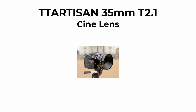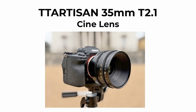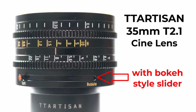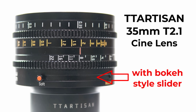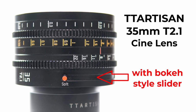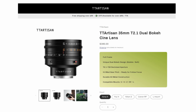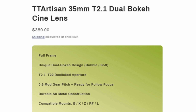In this video, I'm going to take a look at TTARTISAN's new full-frame Cine Lens, the 35mm T2.1. What makes this Cine Lens so special and unique is that it has a slider that allows you to adjust the look of your bokeh in your videos and still photos. I'll be showing you how the slider produces different styles of out-of-focus rendering, from a soft dreamy look to more clearly defined bokeh and bubbles, a feature that TTARTISAN are calling a dual bokeh design.